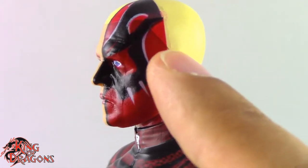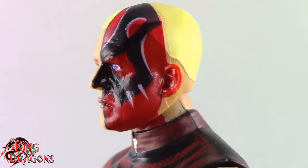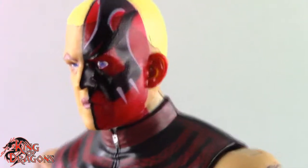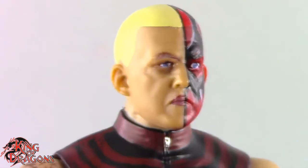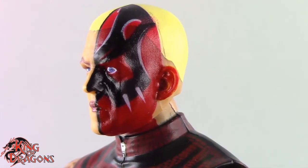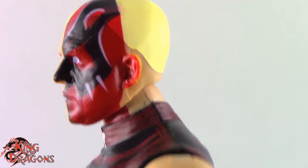I think they could get it a little bit cleaner. You can still see his hairline through the paint, and I think the way they should have done that is, I honestly don't even know how they would do that, because you'd have to paint the hair on anyway. Yeah, there's a lot of ways that they could have done this, but unfortunately the way they went about it, you can still see his hairline. I get that that adds a little bit of realism, but it doesn't look all too great in figure form.